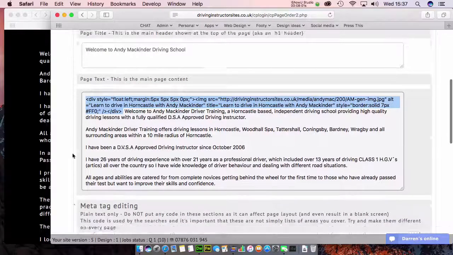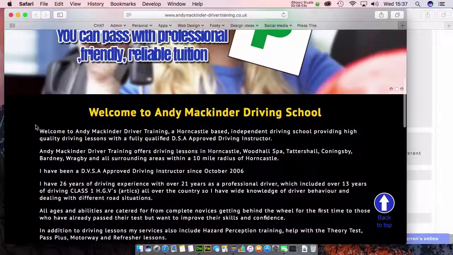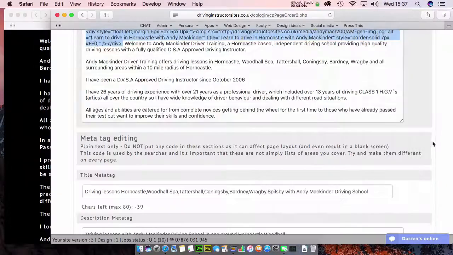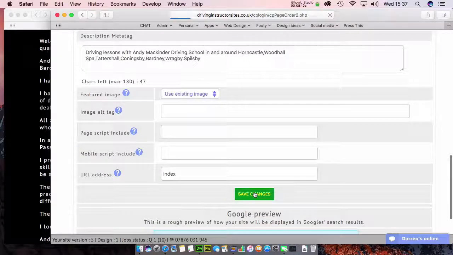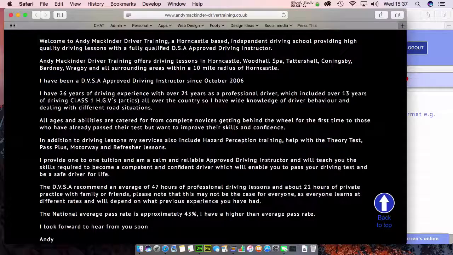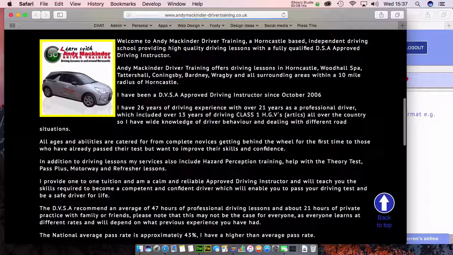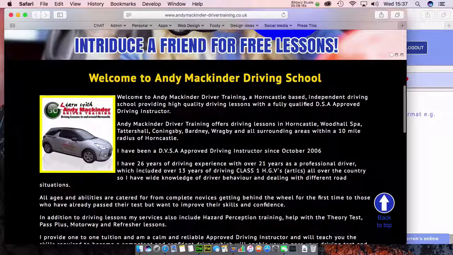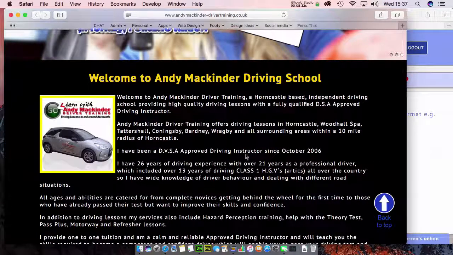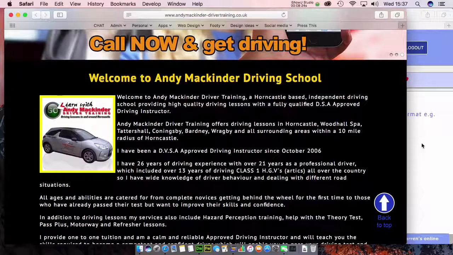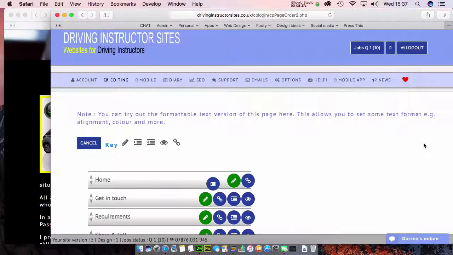Alright, and just so you can see, this is the page as it is at the moment. Now if we save changes and refresh this page here, you'll then see that the image just shows up on the left there. Okay, so that's how you put it into any page, and you can have multiple images on a page.